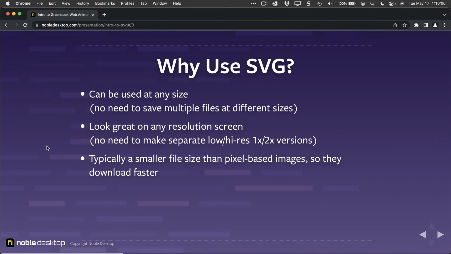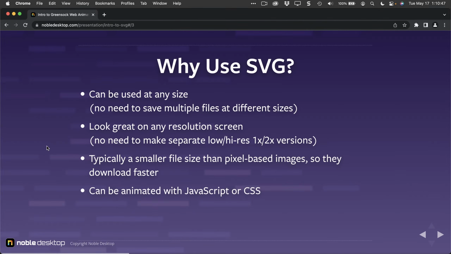So most servers typically have gzipping turned on, and if it's not turned on, you can always turn that on. And that means that any SVG file will be smaller than the file size you're seeing if you just get info on your desktop computer. And gzipping can save up to 60%. It depends on how much white space and things are in there, how much repetition there is. But it can typically save quite a bit. So generally speaking, even if when you get info on your desktop, the SVG looks a little bit bigger, it's going to end up downloading quicker.